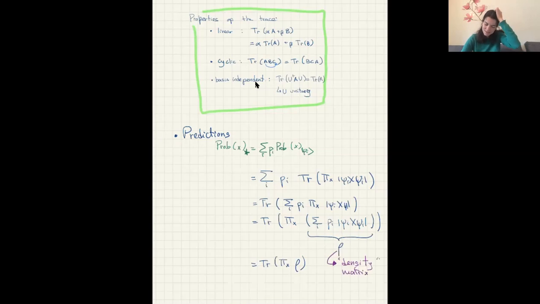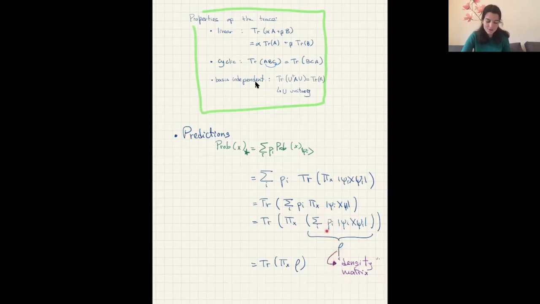The word density here does not come from density of a liquid or some material. It's density of probability, okay? Because it's given by these p_i, and if the machine produces different states with different probabilities, and these probabilities are not continuous, then this becomes a density probability distribution. Good. So this is a density matrix.